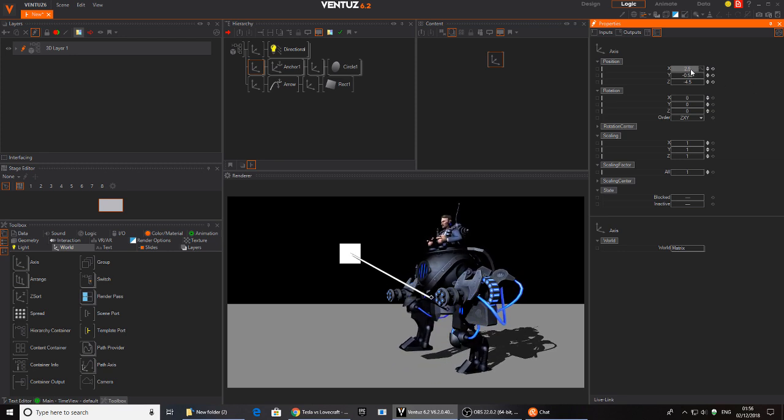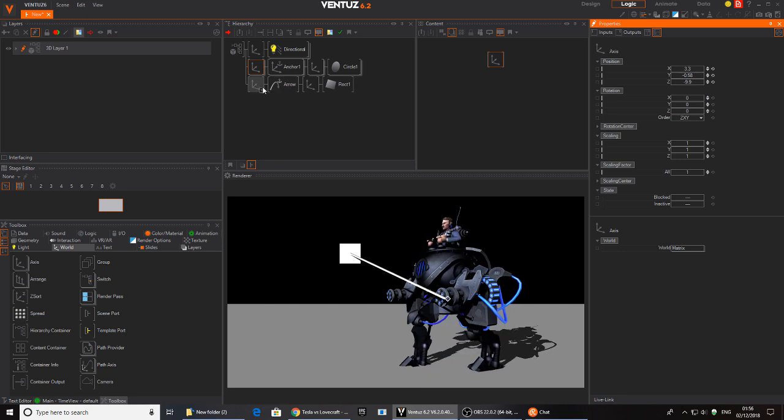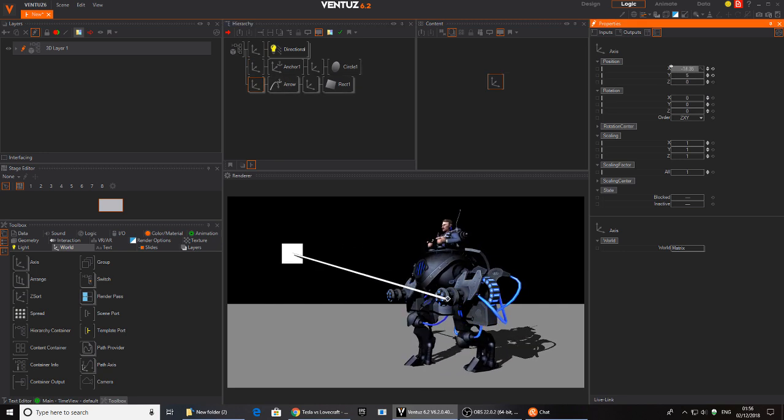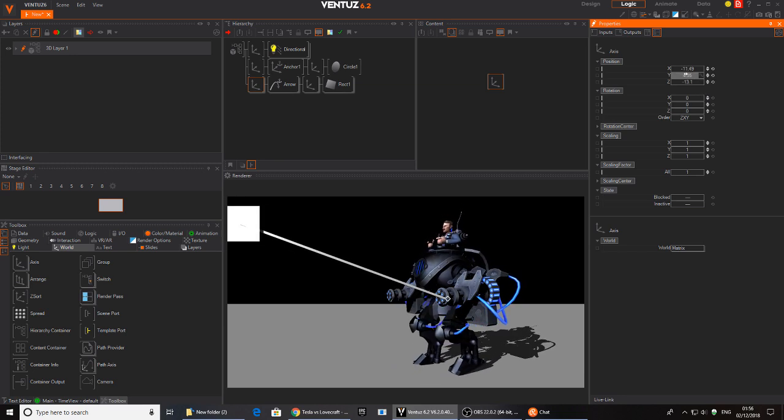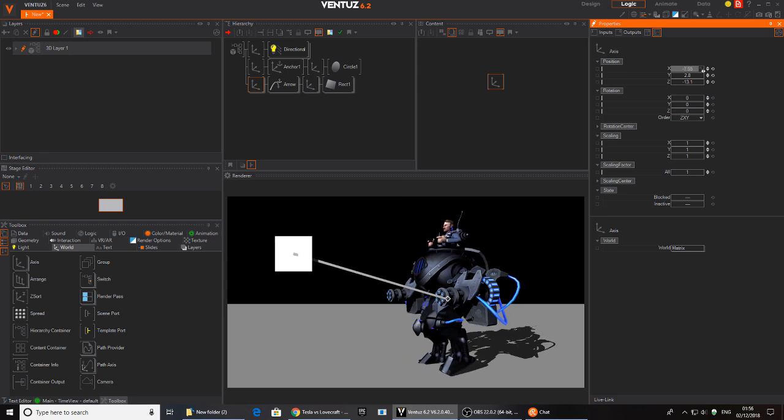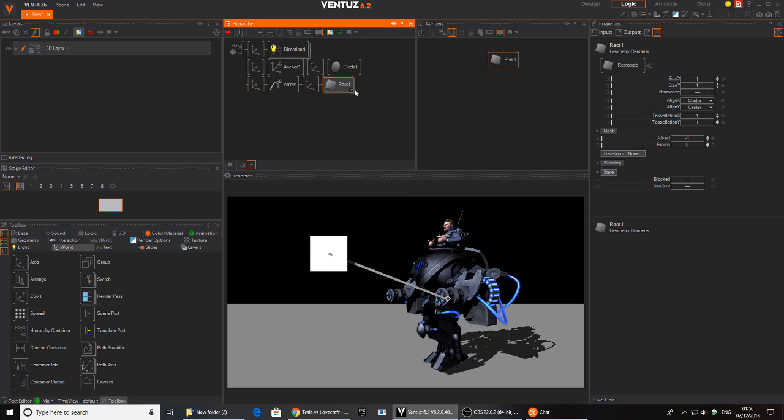Let's say this is his gun or something. I don't know. But we want to annotate his gun. That's cool. I like this tool so much. And that could be your title.